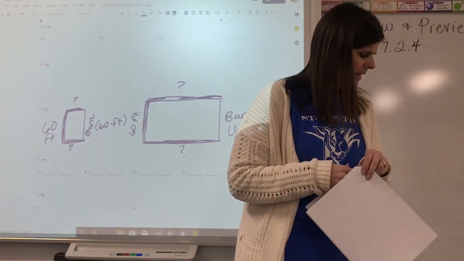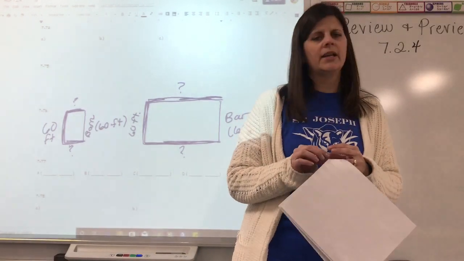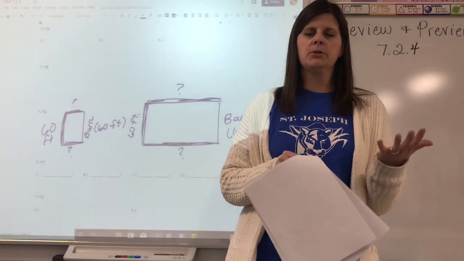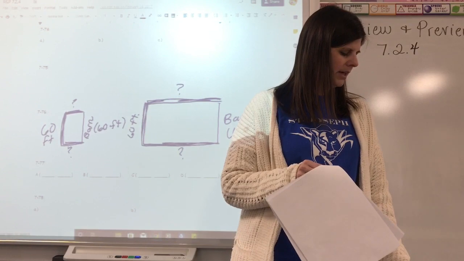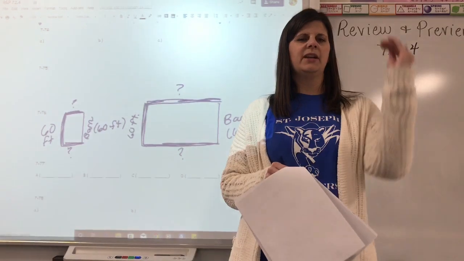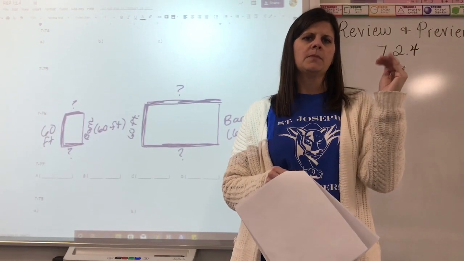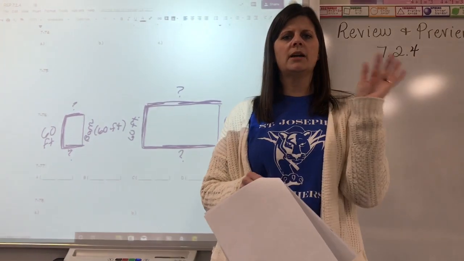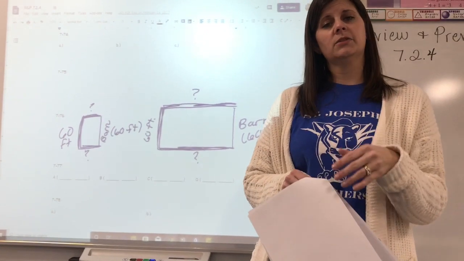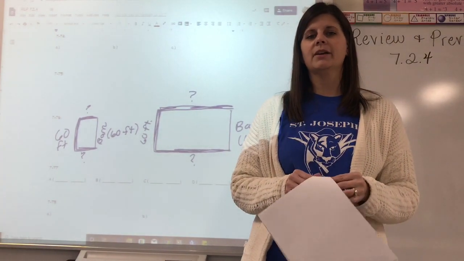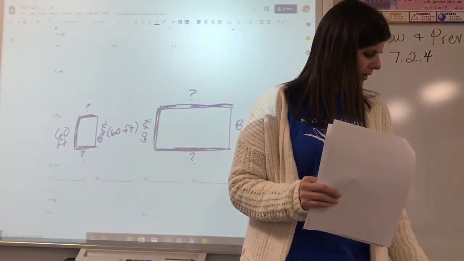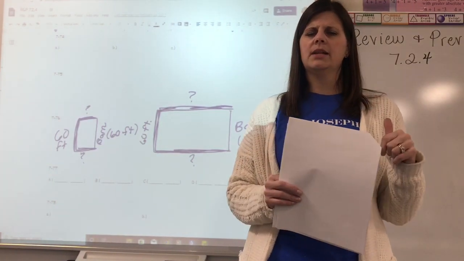Now in part B, it asks you what's the total area of the rectangle that is not shaded. There are several ways you can do this, but as an option, what you could do would be to determine how many tiles fit along the bottom side all the way across. How many tiles fit up the side all the way top to bottom? I can multiply those two to figure out how many tiles there would be total altogether. Then, once I know the total, I can use my answer from part A, which was the shaded part. I can use that to figure out the part that would not be shaded. So again, count for part A, but you're going to have to take a couple of steps there for part B.